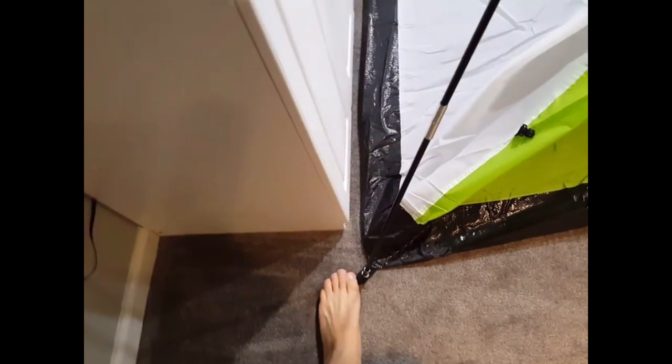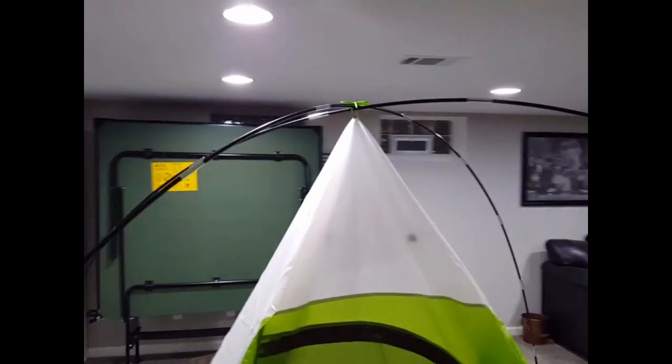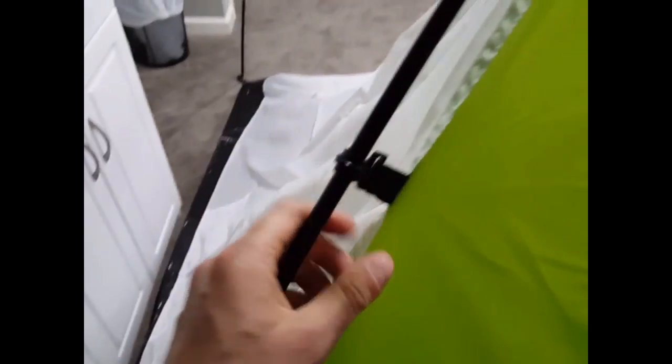So that's how it looks. You put the poles in and tie the center piece at the cross section like that — there's a little tie in there. That's how it looks when it's standing. Now you want to connect these little clips from the tent onto the tent poles, and go ahead and connect all of them. That's basically the next step.